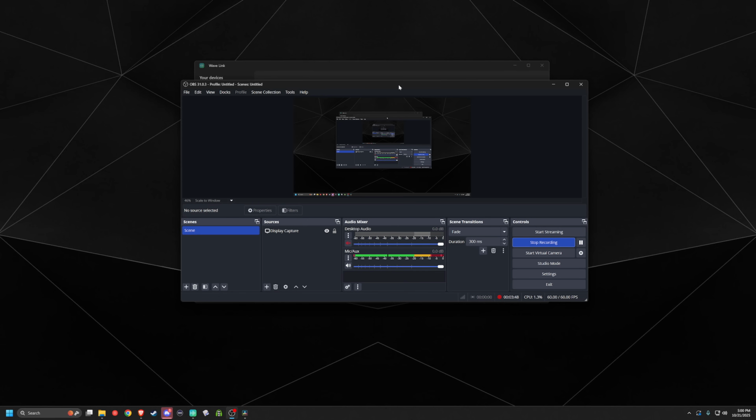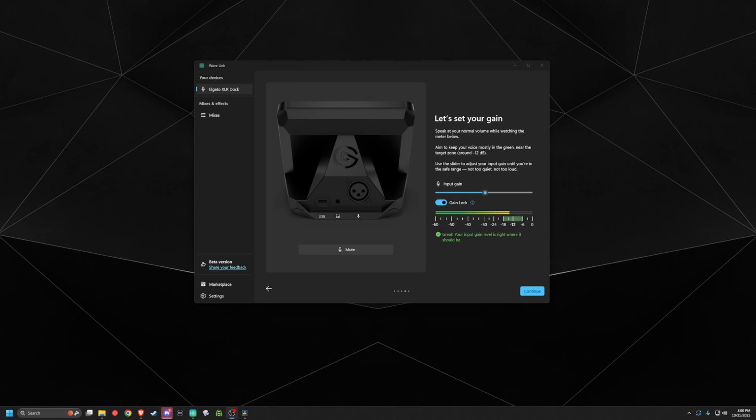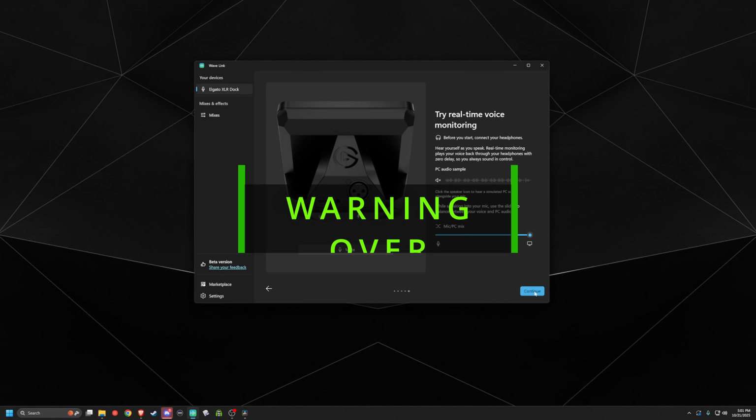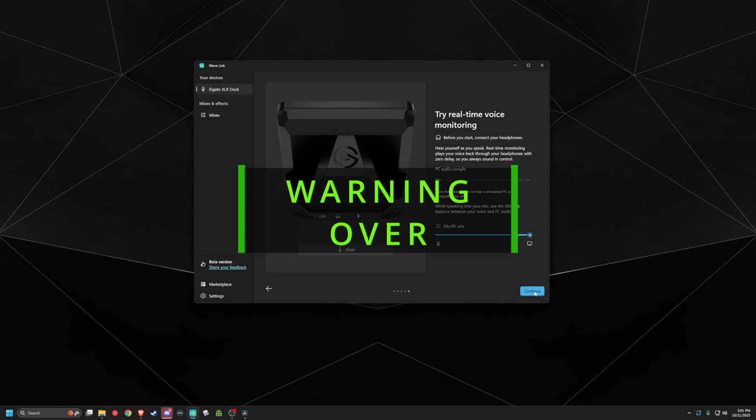I'm going to bring this back over to the other screen just to show the old school people, the ones who use OBS for reference for audio. It's fairly similar. Go ahead and hit continue. It's nice that it's in here now though. And remember, y'all, this is free for everybody, even if you don't have a Wave device.